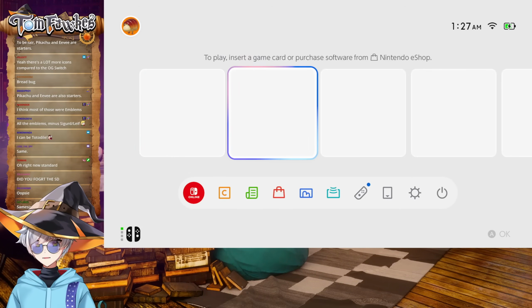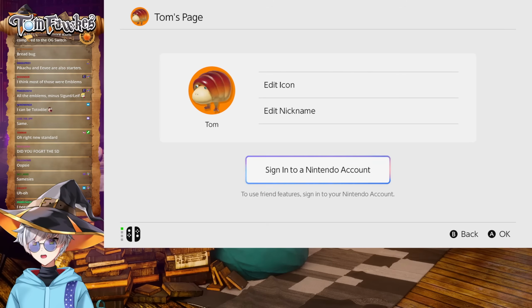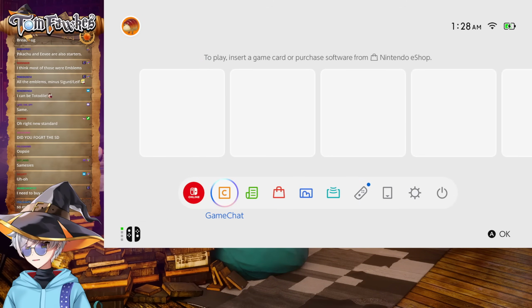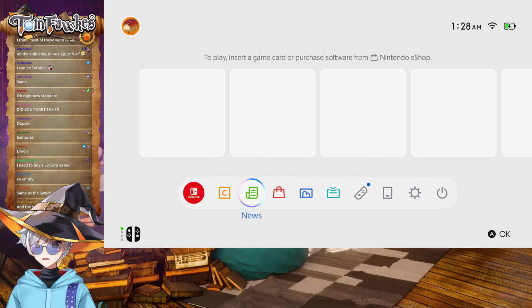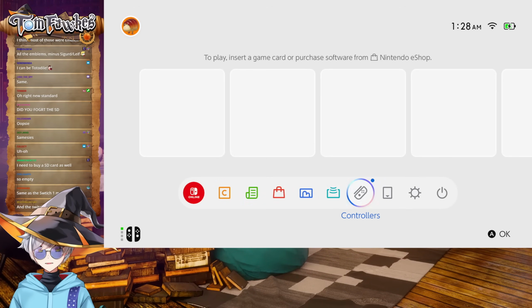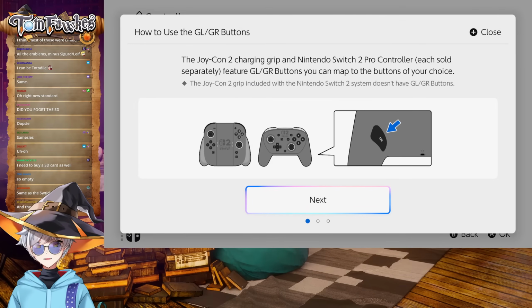All right. Yeah, it's Tom's page. Oh, and sign in. Okay, what else do we got? Nintendo Switch Online, game chat, which you can only do with Nintendo Switch Online. What do we got for news? Oh, you have to link a Nintendo account. Good lord. eShop, probably got to link a Nintendo account. Game share, controllers. How to use the GL GR buttons.